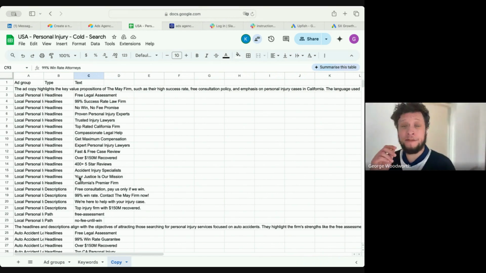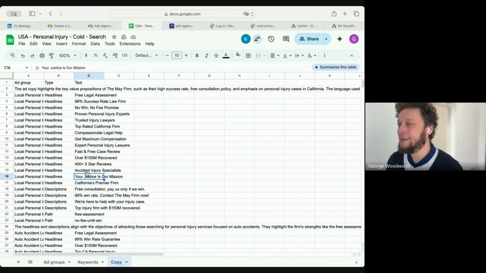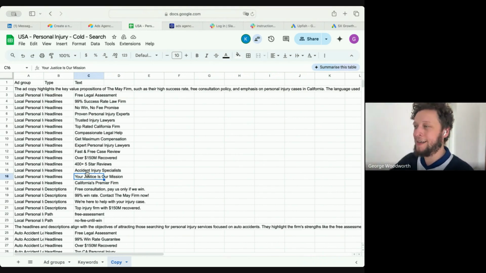And the value proposition doc as well. If you have a value proposition doc which has even more information than the landing page, so when you're talking to the client and they say, just so you know, we... Like this one here, my favorite piece of headline, your justice is our mission. That sounds like the kind of thing you might hear in a meeting with someone, like, yeah, justice is their mission. It's cool. Anyway, I'll pop back into it.